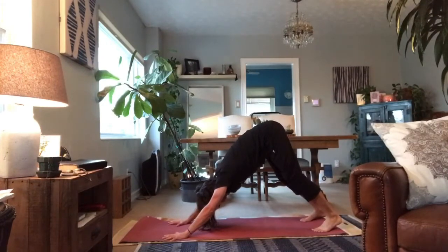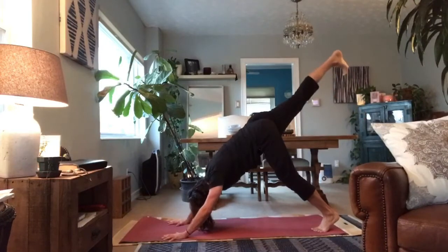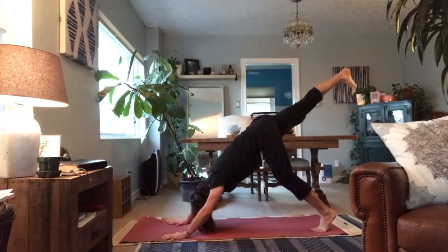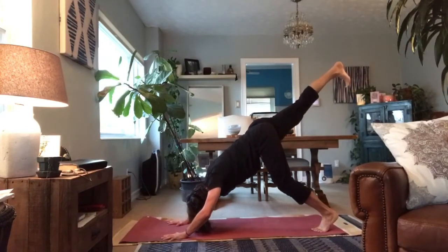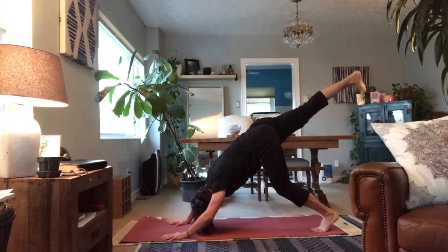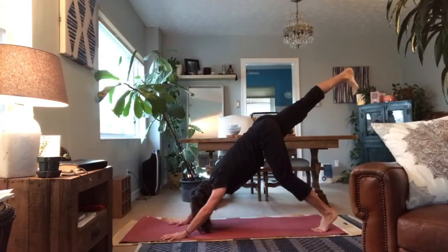Awesome. On an inhale, reach your right leg back up in space, find a three-legged downward facing dog. And think about like you're pressing your heel back and up behind you. And in order to really get a strong press of it, you have to press down into that left foot and not collapse into your left hip. You have to be nice and strong in that left hip to press back through your right heel and of course through your arms and through your core.